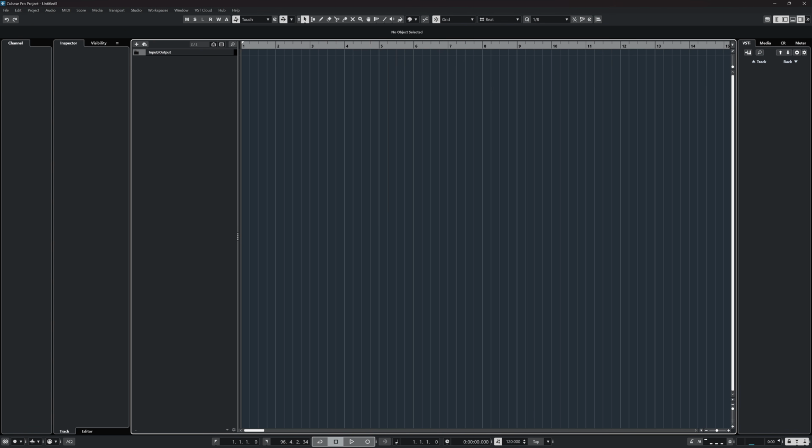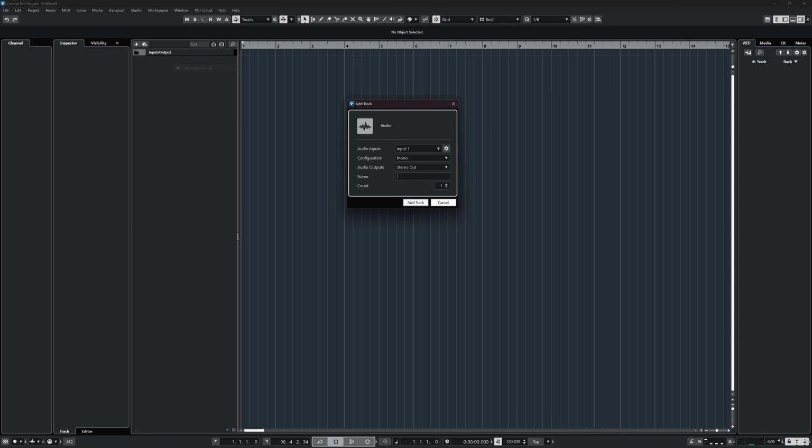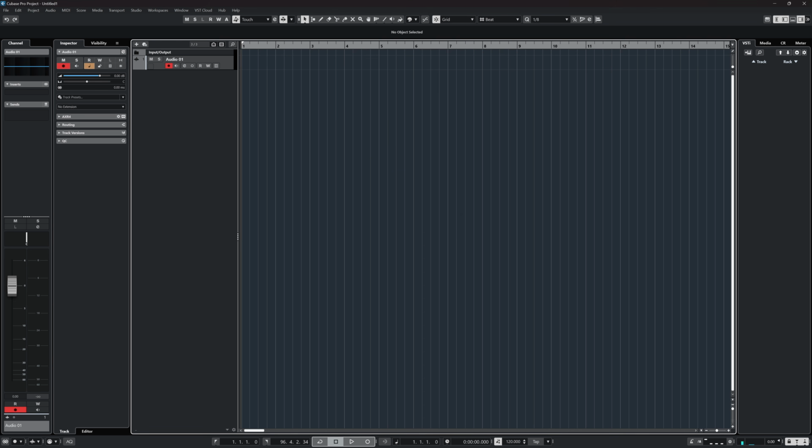So if you look on the screen, guys, we're going to create an audio track, and we're going to press OK. Now we're going to call this our inputs channel. In our case, because Ed's going to demonstrate this with the guitar, this is going to be our guitar input.